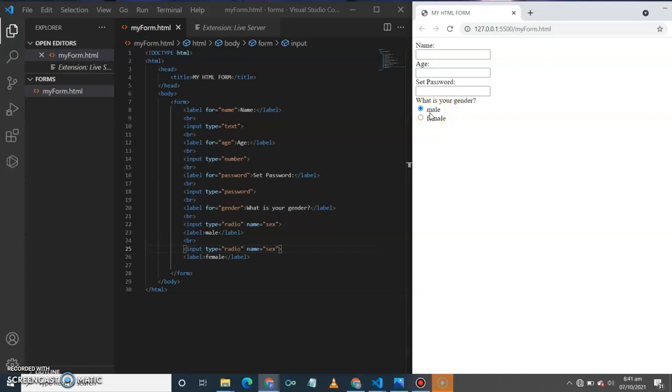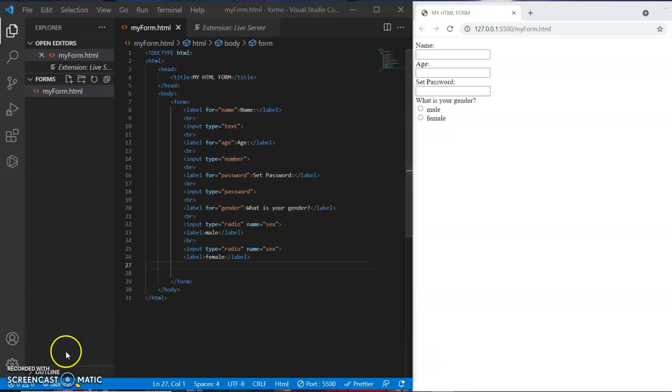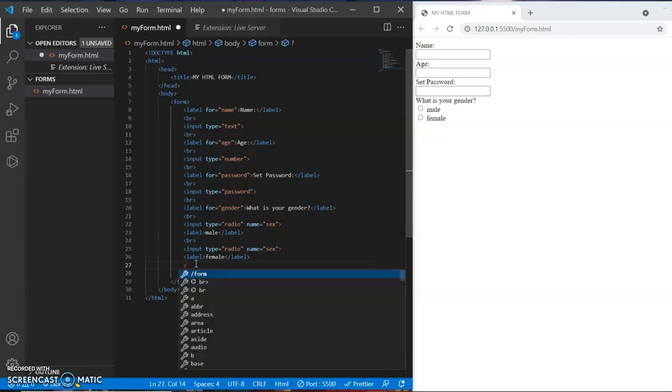Let's try out a checkbox. Okay, let's try out checkbox. Checkbox is also just like the radio button. So for the checkbox, let's do a BR and come down.